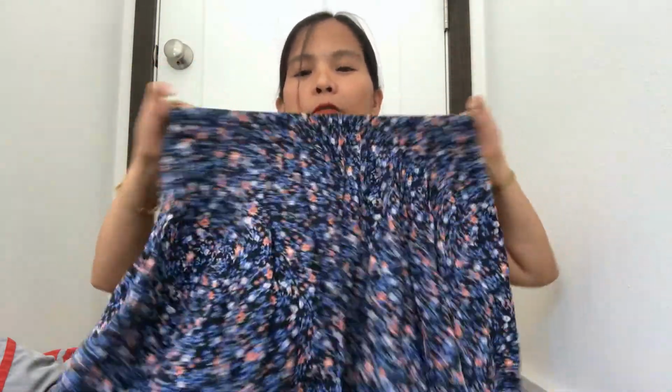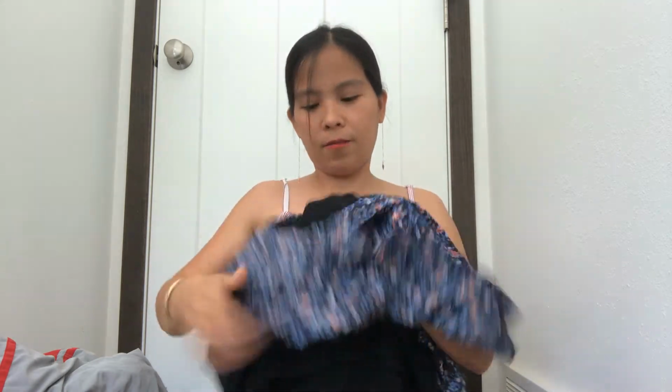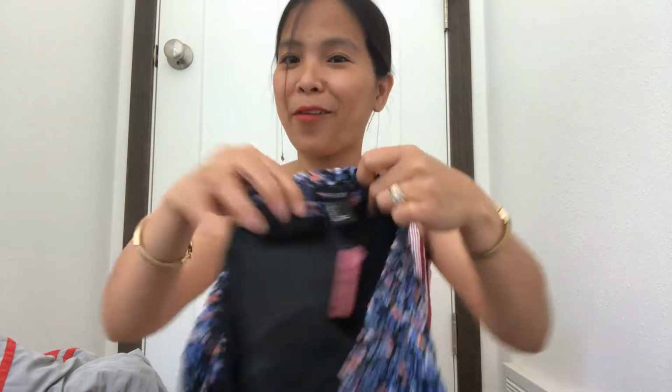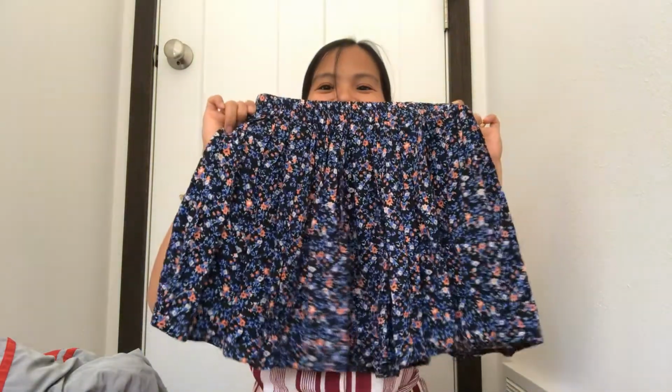Then the next one is the skirt. I love the skirt. It's so flowy. I love the material. It's cotton. It's so soft. And the design, lots of flowers, different color of flowers. And there's inner lining for this skirt. So I love it. It's protection. It's guard to rise. And the brand, da-da-da-ding, it's Forever 21. And the price for this one is $3. And it's a pink tag with 90% off. It's 30 cents. And for the Philippine peso is 15 pesos for this skirt, Forever 21, 15 pesos, guys. It's a good bargain, good deal.